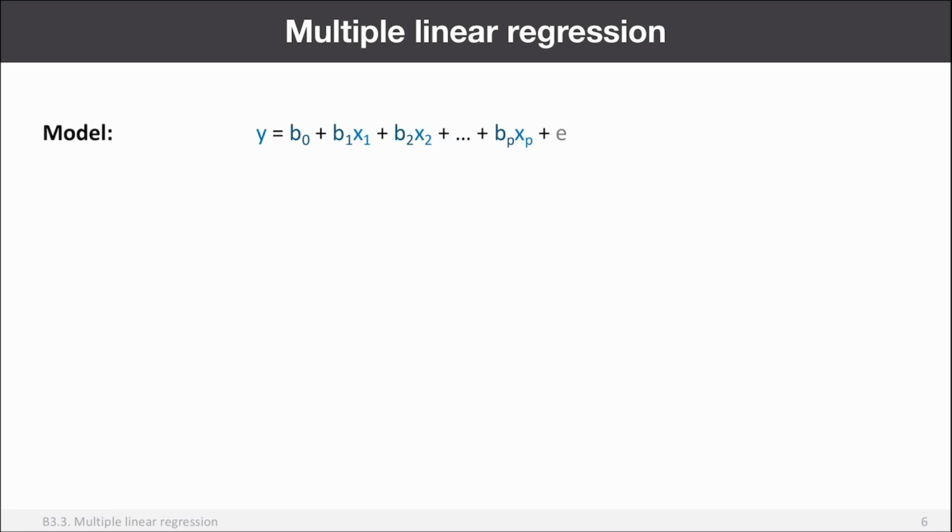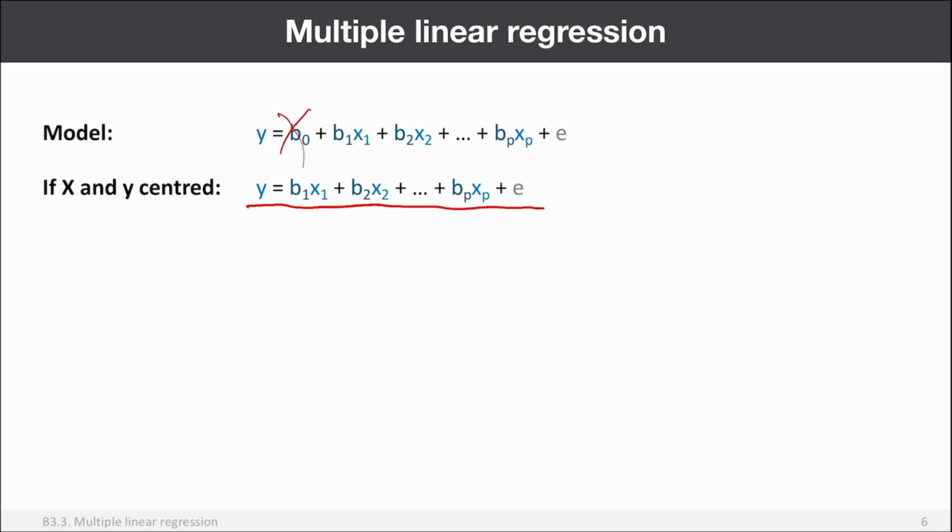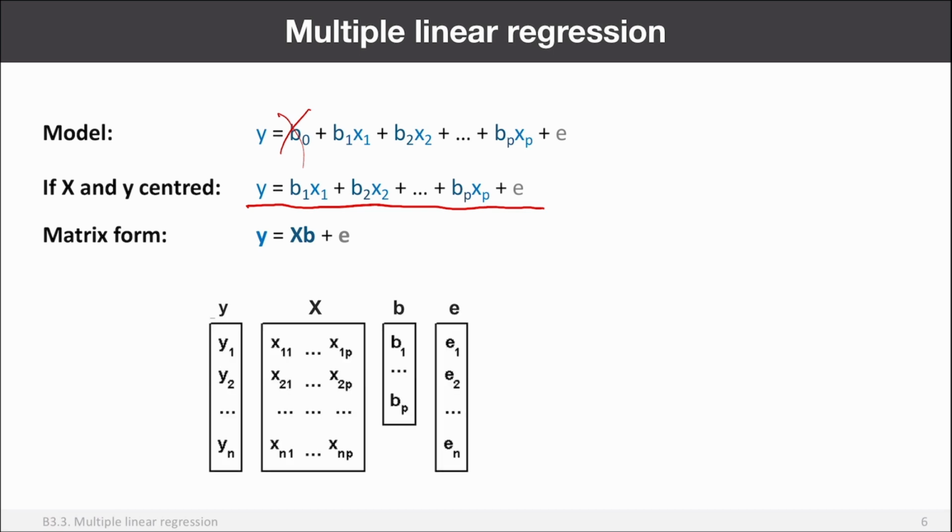So this is the model, linear regression. If you don't have an intercept, for example, if you center the x and y, if you subtract the average of x from x values, and if you subtract the average of y from these y variables, then you can just get rid of this one. And this is the model. And in this case, I can actually make a very short notation. It will be a matrix form notation. You probably know the linear algebra already. So in this case, these are the matrices, right?